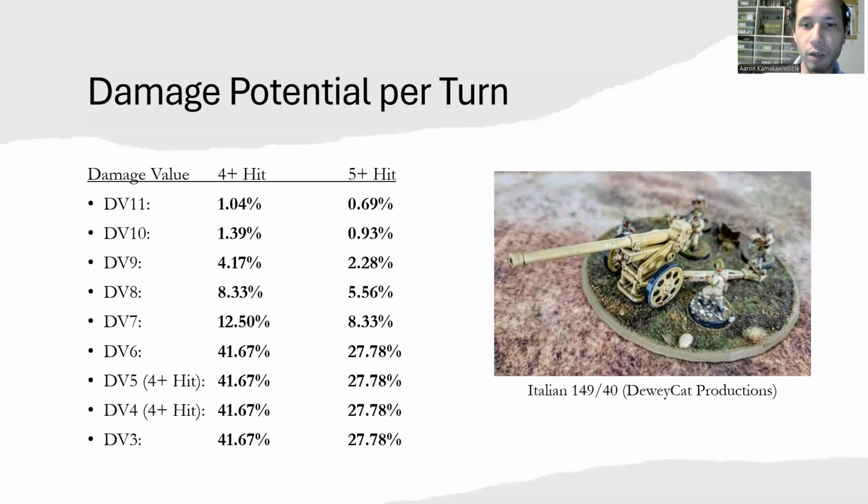Okay, now over here on the right-hand side, by the way, you'll see the Dewey Cat Productions Italian 149 millimeter gun. It's awesome. Again, it's huge. And we really love these things.